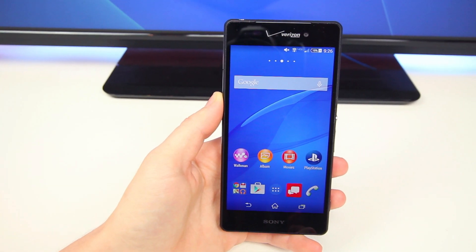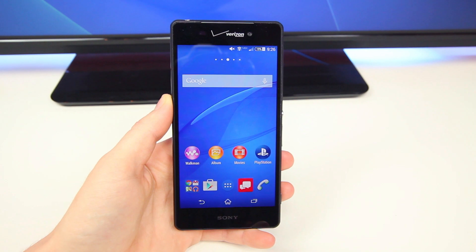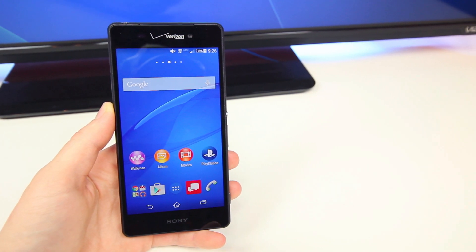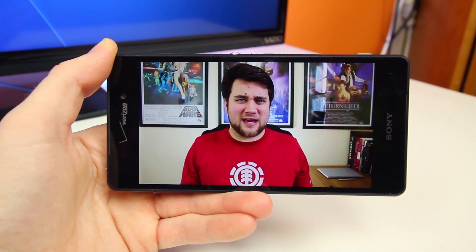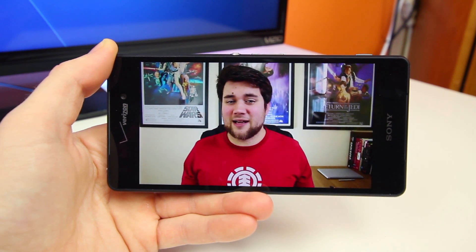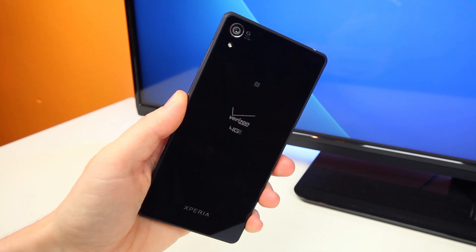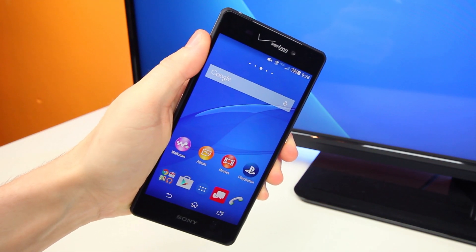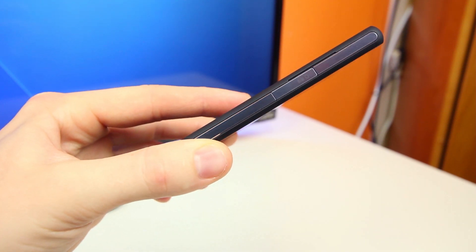Overall, the Sony Xperia Z3V is a really solid phone. It's fast, has a good display, and the design is pretty solid. It's waterproof, has a very solid camera with plenty of bells and whistles, a big battery, and it's even one of the first smartphones with PS4 remote play — a feature I wasn't able to test myself but could be a big selling point. There are also front-facing stereo speakers that make watching videos and media much more enjoyable, especially with that 1080p display. Just because I can find areas of improvement doesn't mean it's not a good phone. It could have a more metallic, smooth design with less branding, a better display with better white balance, and a camera sensor that captures even more detailed images.